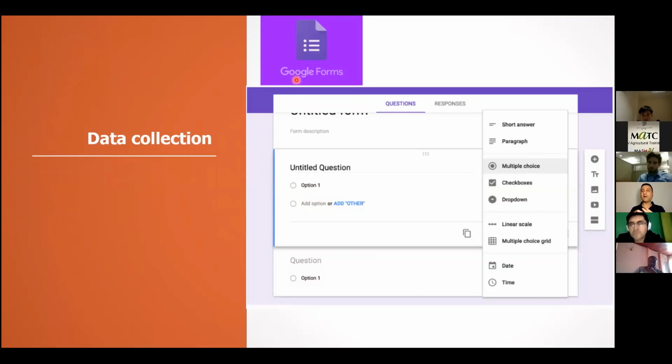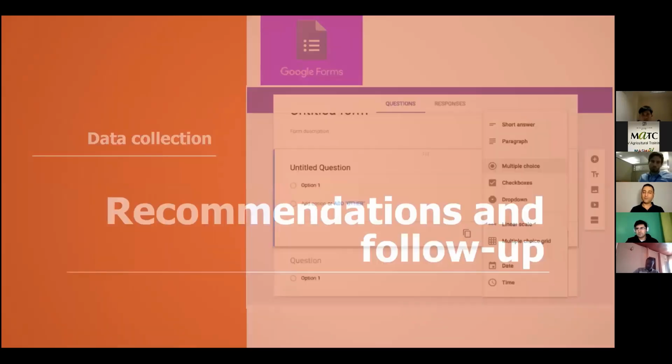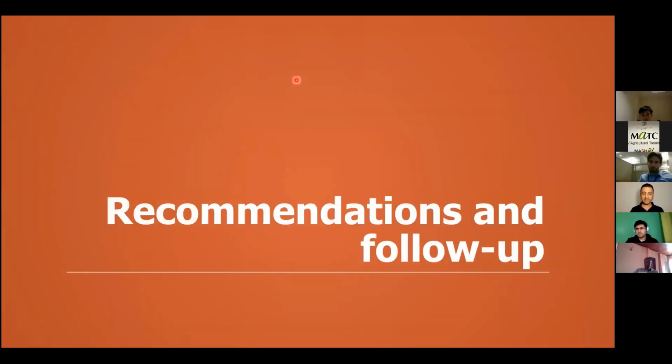How many internodes per stem? How many flowers are open? If you are measuring 10 plants, what is the average number of opening flowers per day, per a particular day? How many fruit sets do you have? If I tell him to collect the data from the soil extractor, what was the nitrogen level, what was the salinity in the soil, he just enters it in the software. It's really simple. You can do it from your cellular device, and then you have the data in front of you as a graph. You have one place where you collect all the data from all of the growers, and it's really easy to manage, and then the recommendation and follow up.